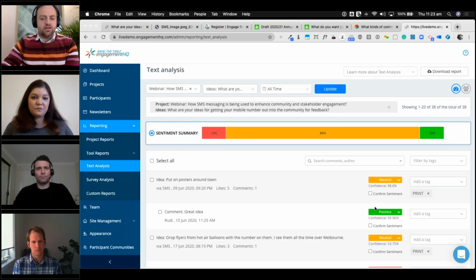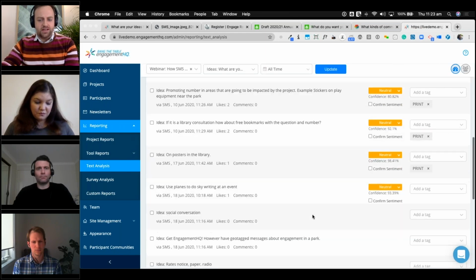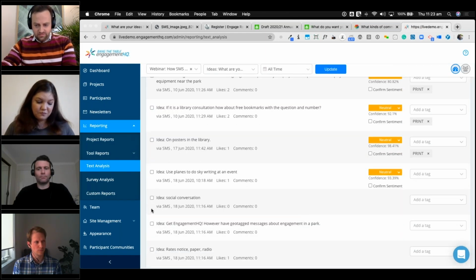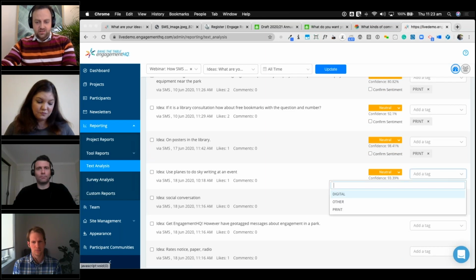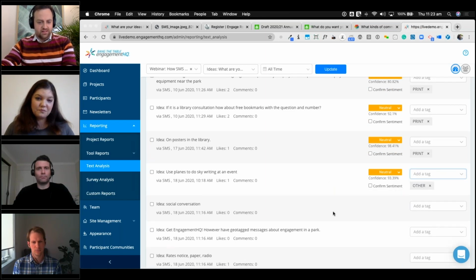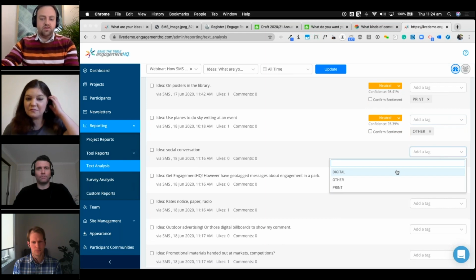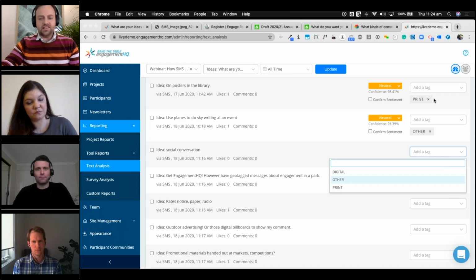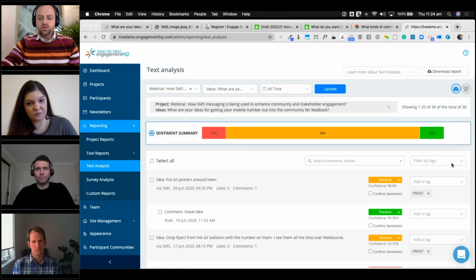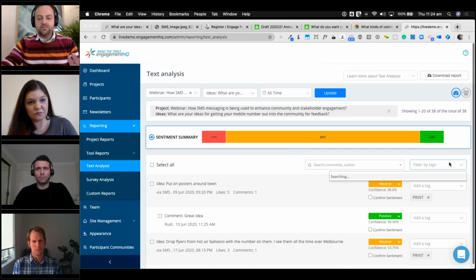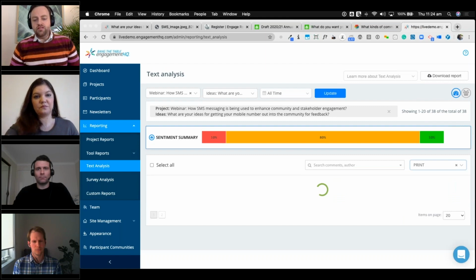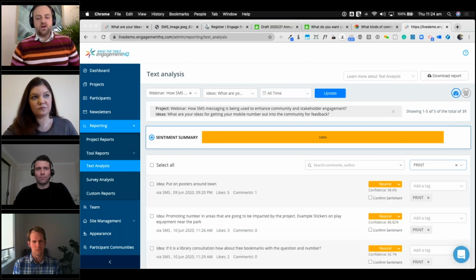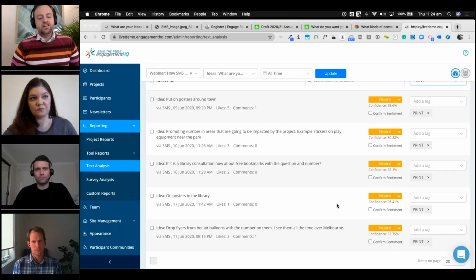Scrolling down, so you can create different themes or different thematics. So if we start reading through them, this one's an other. So skywriting, jumping through, putting that as other. Social conversations, you can create a whole range of different thematic tags. So once you're jumping through, you can start saying, all right, we actually want to look at all of the tags which are just around print media, around getting our number out there. So if we just click here, we'll be able to quickly filter those responses. So it's a really nice way, once you've gone through your thematic tagging, looking at those aggregates.